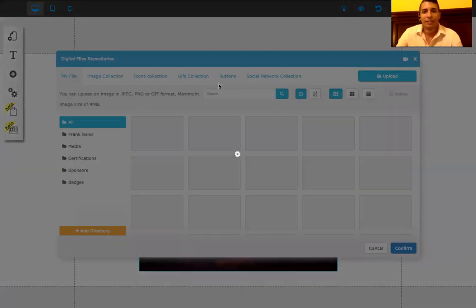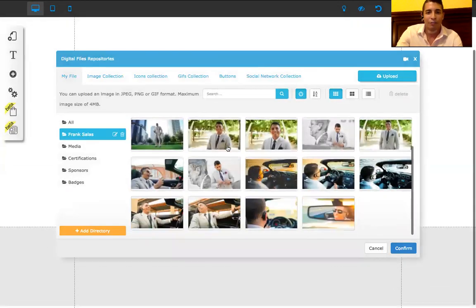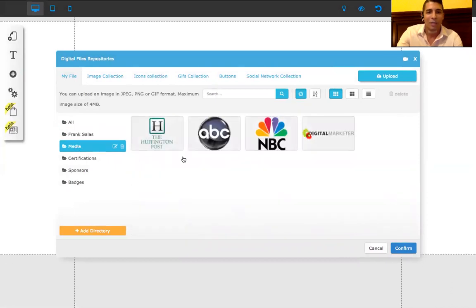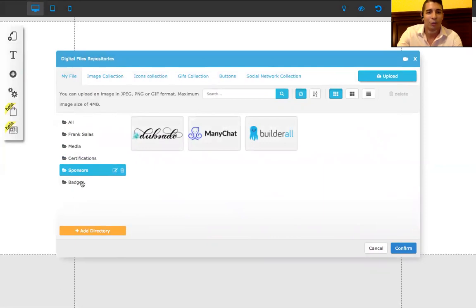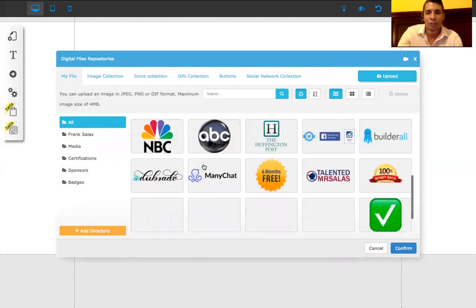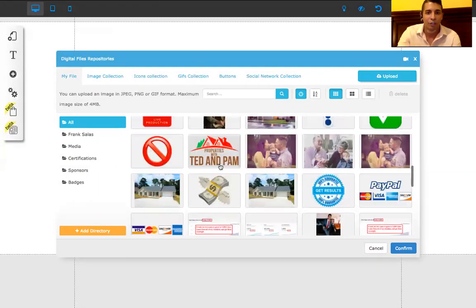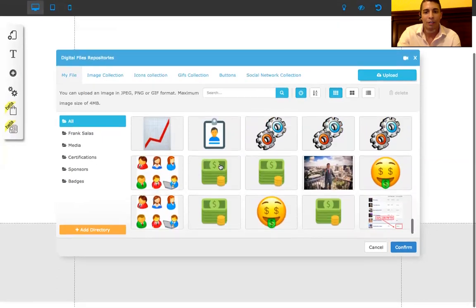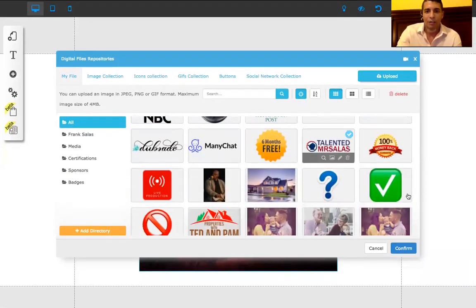And it's thinking. And I've got all these different images. So I've got images of me, little photo shoot of your boy. I got all the media that I've been on. I got certifications that I have, different sponsors that I work with, the different kind of badges that I put on my stuff. And then I've got just other pictures up here. Once you upload a picture into your online portfolio, it stays on there for you to be able to use forever. So the first thing I recommend for you to do is to put your brand up there somewhere, wherever mine is. There's right over here, and select that.